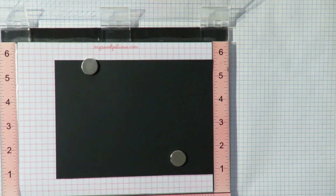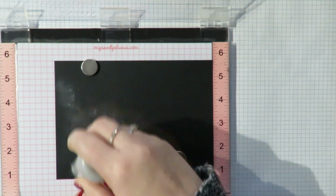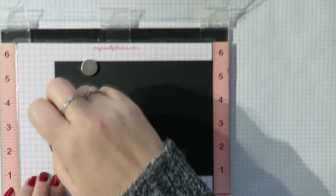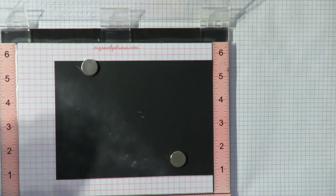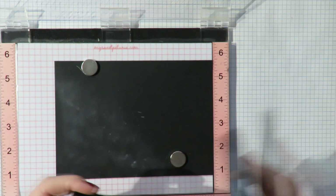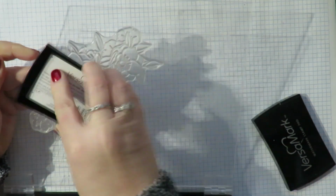Stamping with white embossing powder on black card has always been a problem for me. I always get stray powder everywhere, so I'm being really liberal with the stamp embossing buddy, making sure that I get as little stray powder as I can. I still find when I do the actual heat embossing that little stray bits still flick out everywhere, but if I can eliminate as much as possible before I do the heat embossing, then it seems to reduce it.